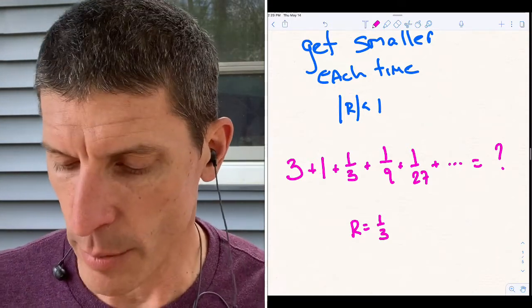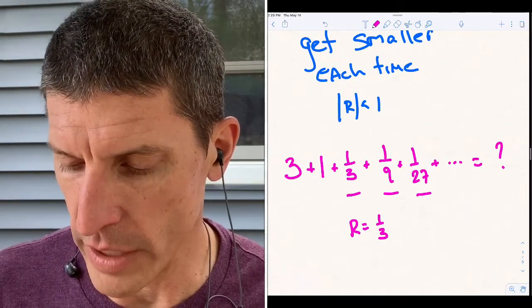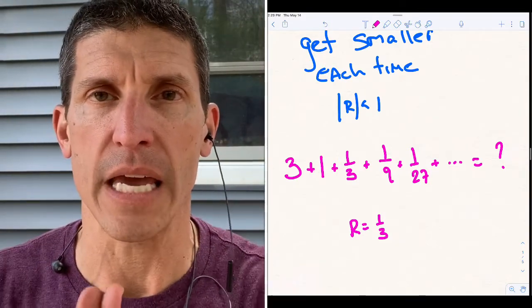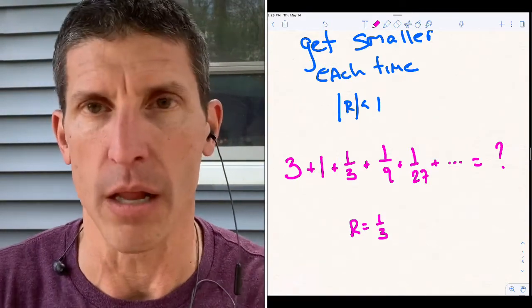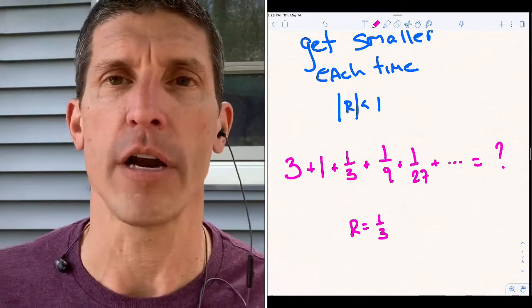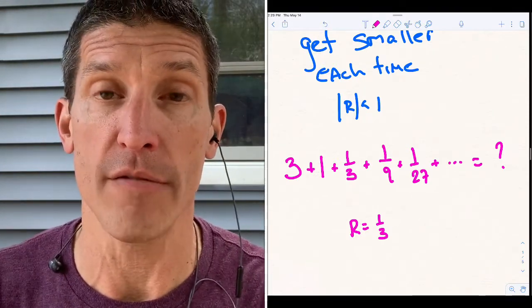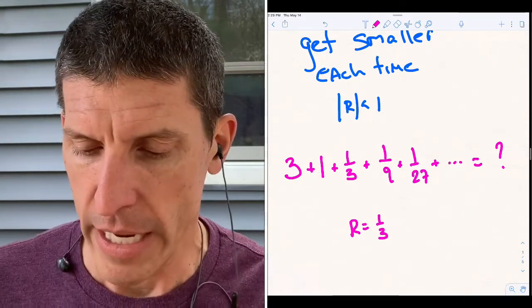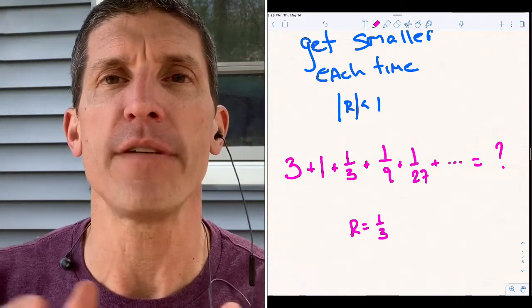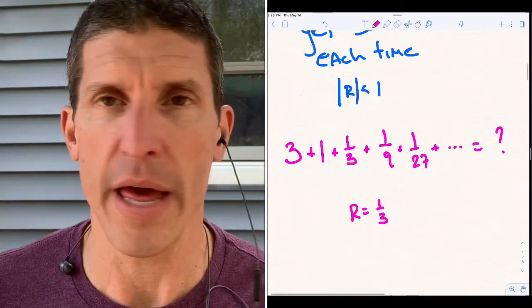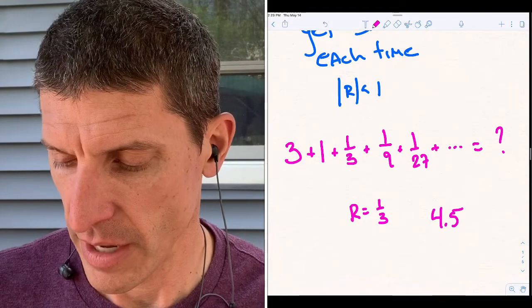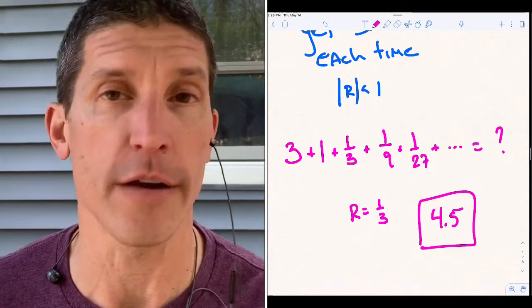However, the numbers that I'm adding, 1/3, then 1/9, then 1/27, they keep getting smaller and smaller. And as I get more of them, they get smaller still. They're going to get smaller forever and ever and ever. And no matter how many of them you have, as you have more, they get tinier and tinier. And interestingly, if you had an infinite number of these values, they don't add up to infinity. They actually add up to, this example, adds up to a really uninspired 4.5.